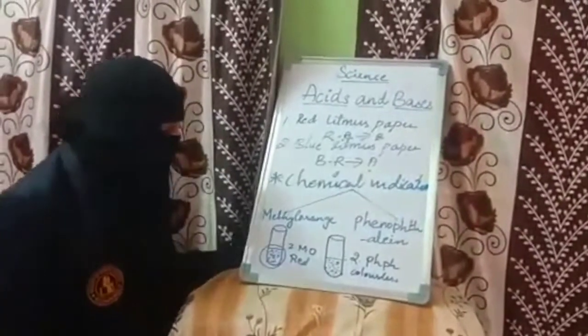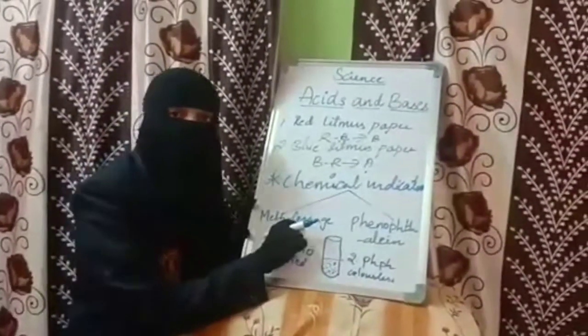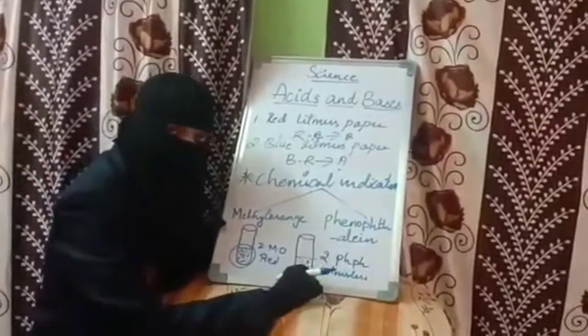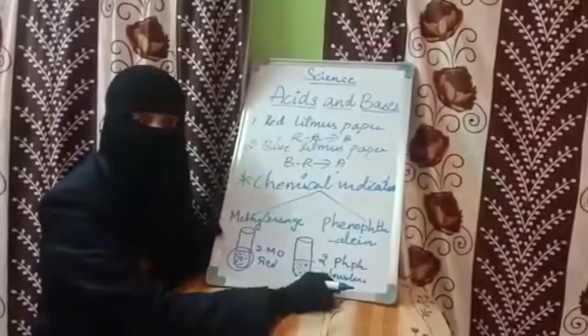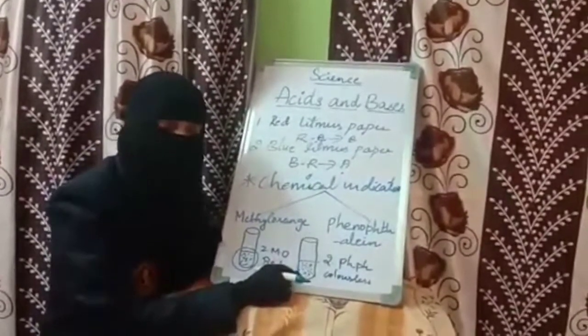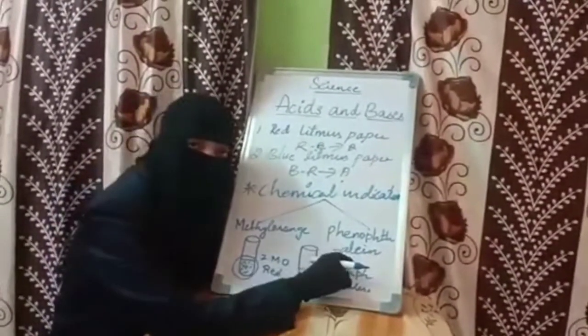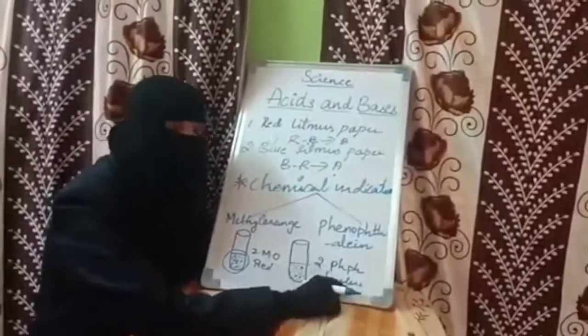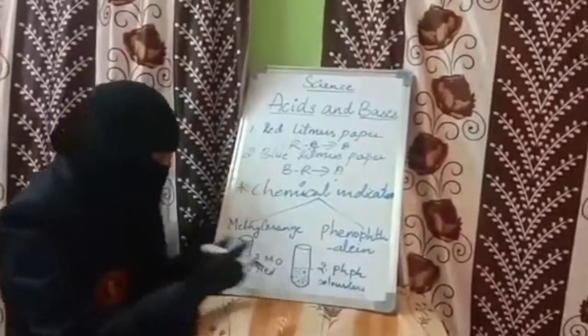Okay, that is because methyl orange, when it reacts with acids, gives red color. Phenolphthalein, when it reacts with acids, becomes colorless. As you have seen, orange juice is orange in color. But when we add colorless phenolphthalein, it converts this complete solution into a colorless solution. Now we have taken orange juice.